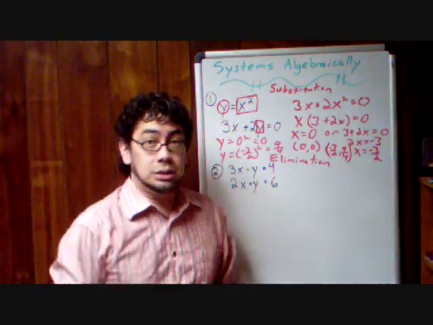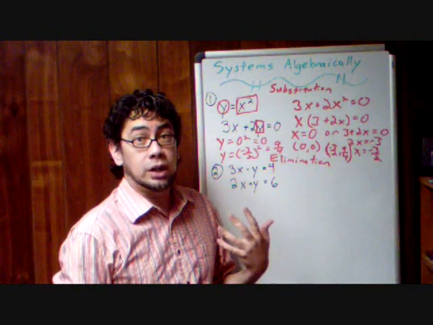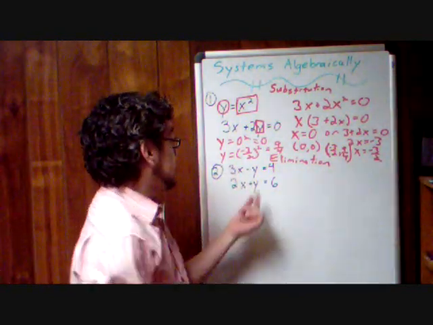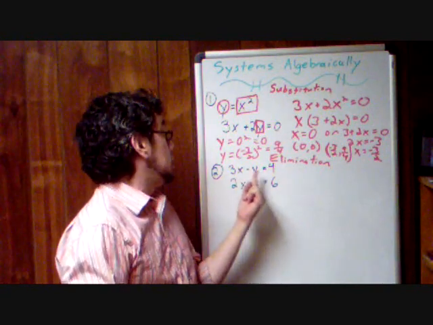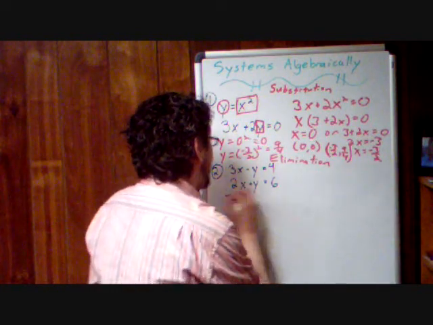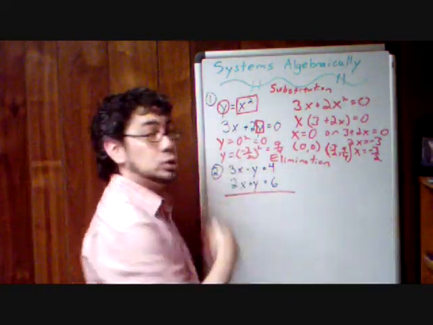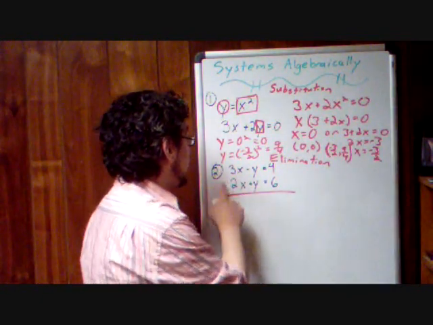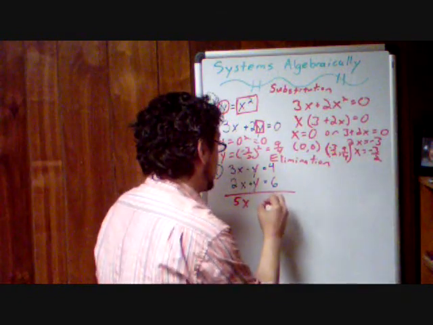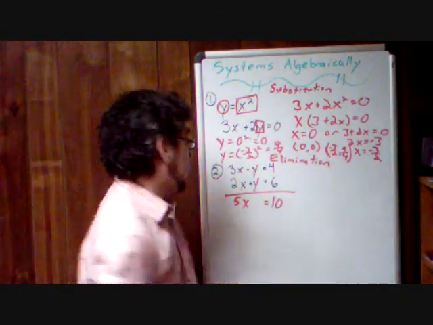Now with elimination, if instead we come down to this problem, you'll notice it's not solved for one of the variables already. So we want to actually start looking at the idea of elimination. If you notice our y's, we got a y here and a y here, but they're on opposite sides. So what happens if I actually just go straight down this problem and add them together is those y's are going to cancel out. So 3x plus 2x is 5x. Those cancel out, leaving 10. One equation, one variable, I can solve for it now.